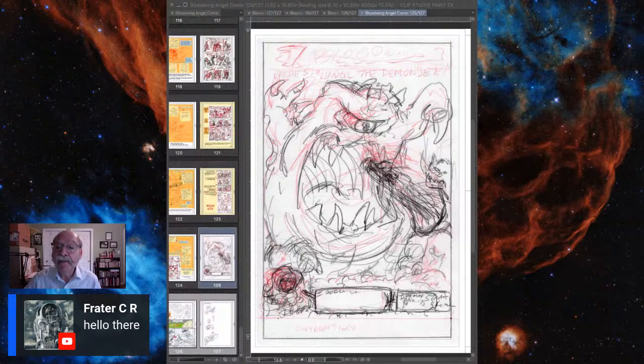So let me get here. What you see here is I did this in pencil on paper, and this was really, really rough. It wasn't even a thumbnail. It was just a sketch, the placement of elements in the page. You'll note here, as I go across, see the cursor through here.